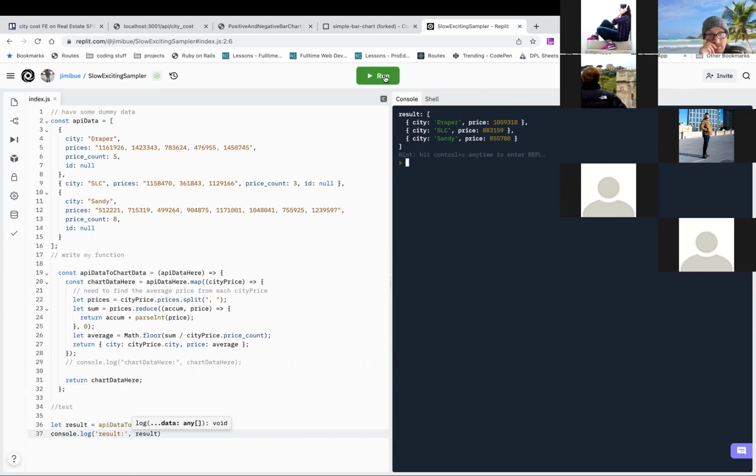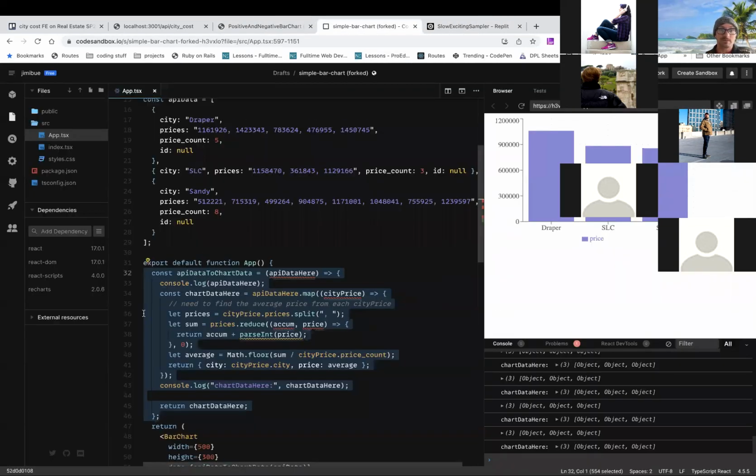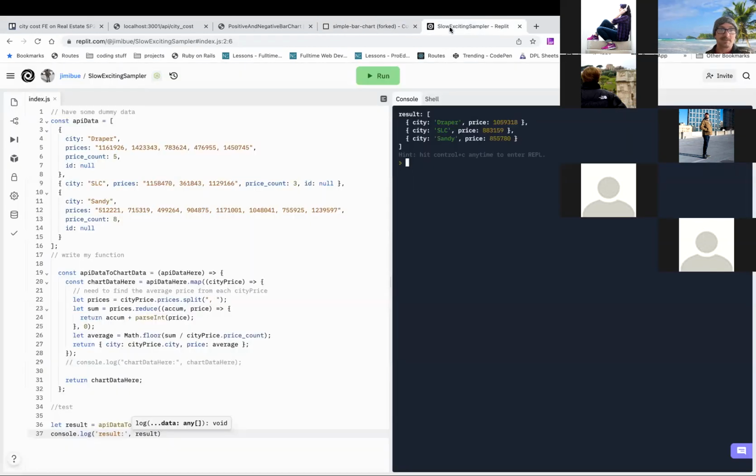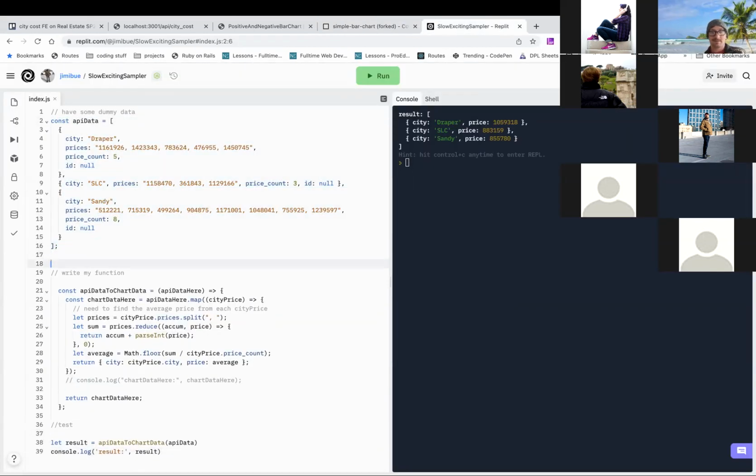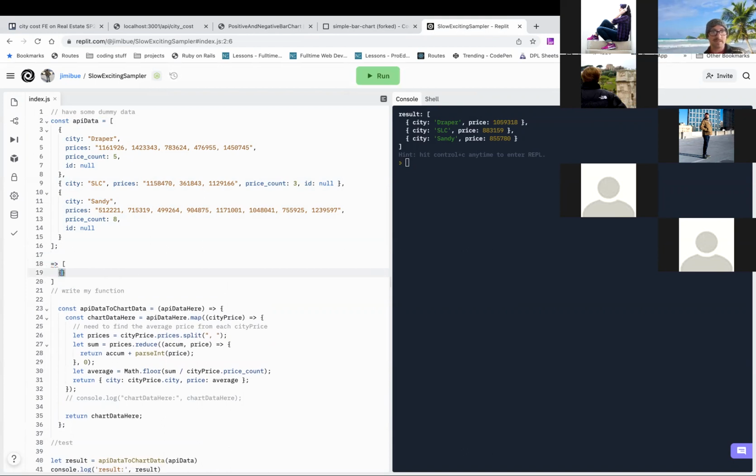Yeah, and this can be hard, but I would say the most important part of this is to understand what you need to do. Like, I need to go from this array of data to this array of data.